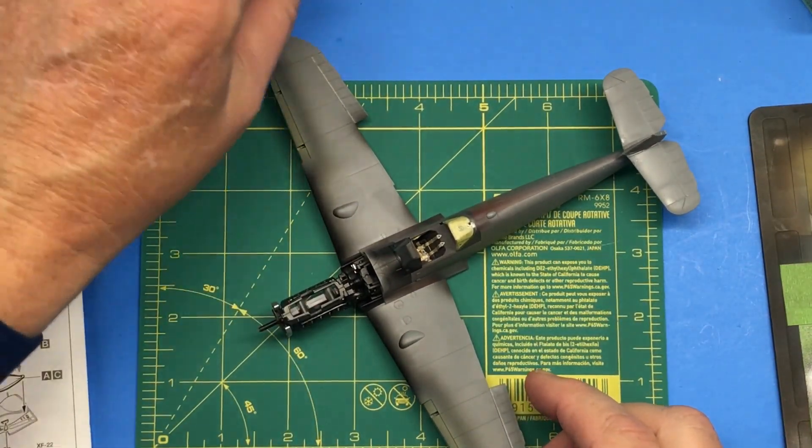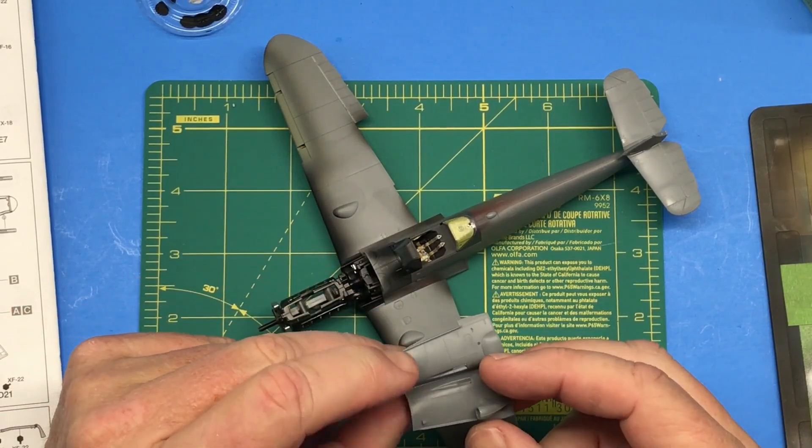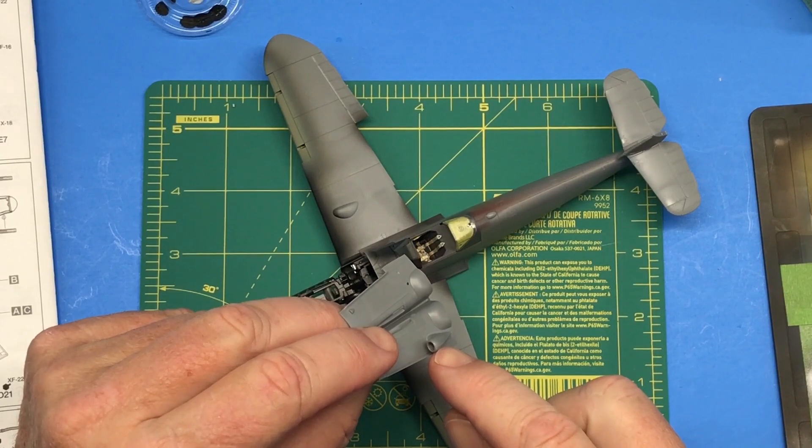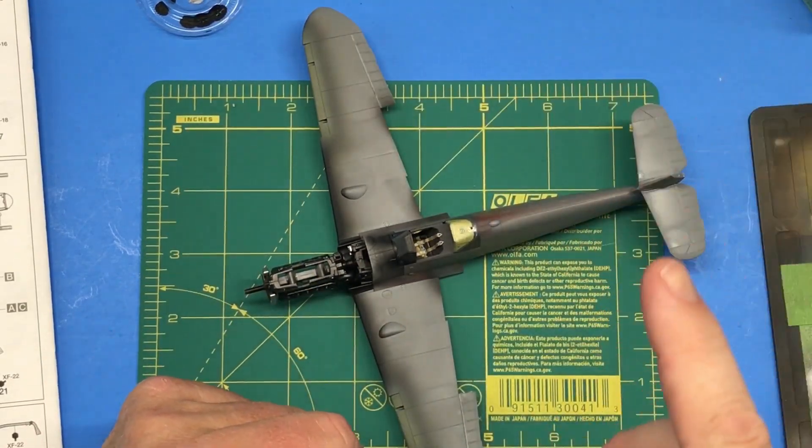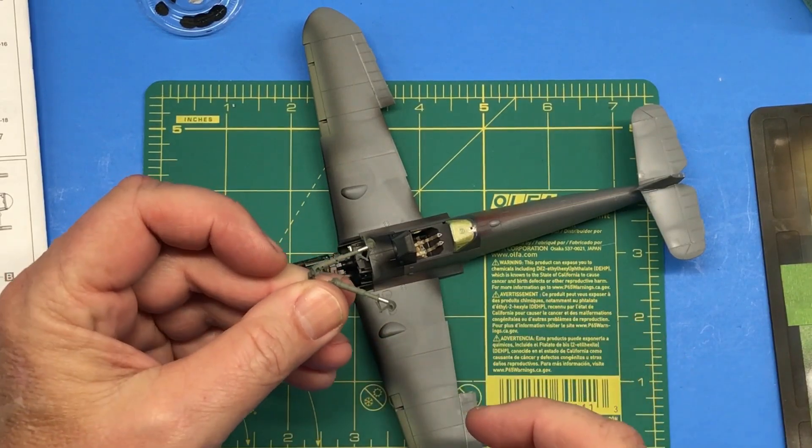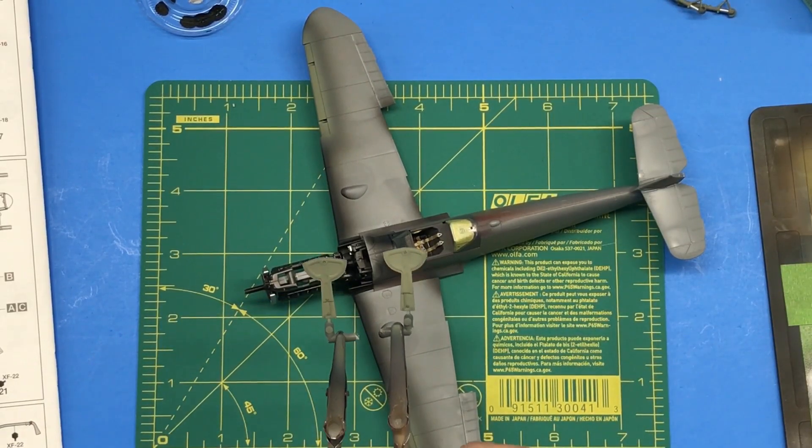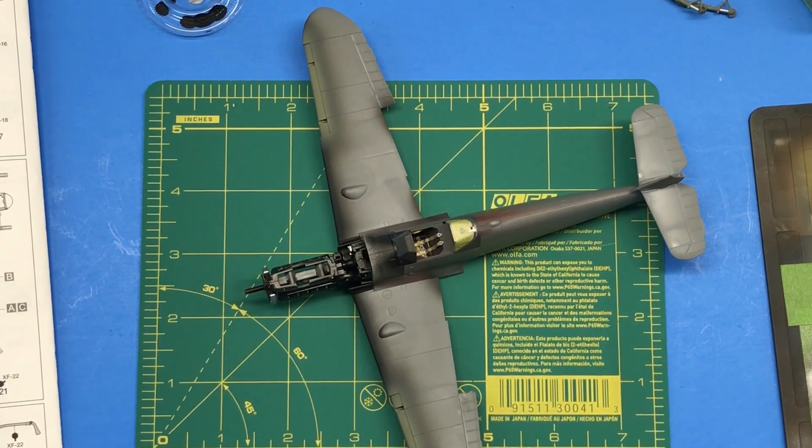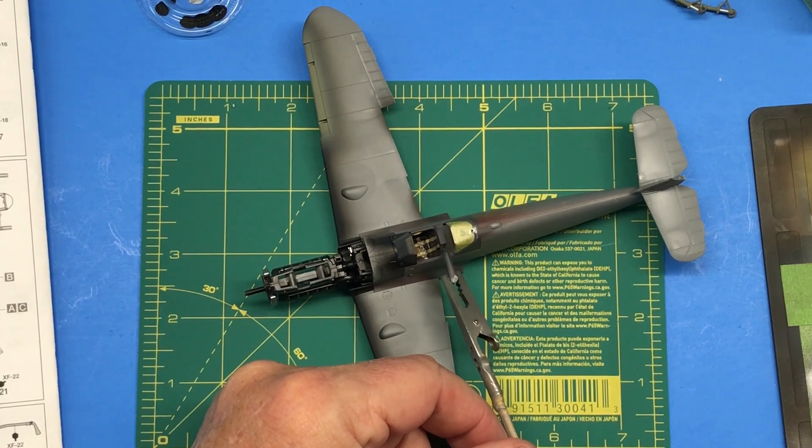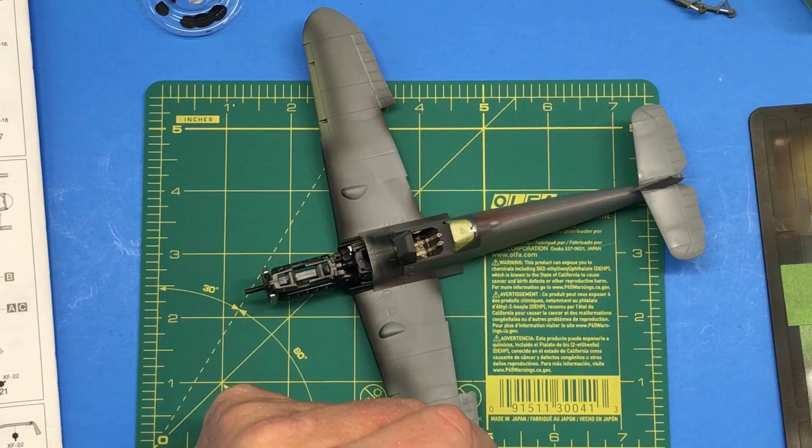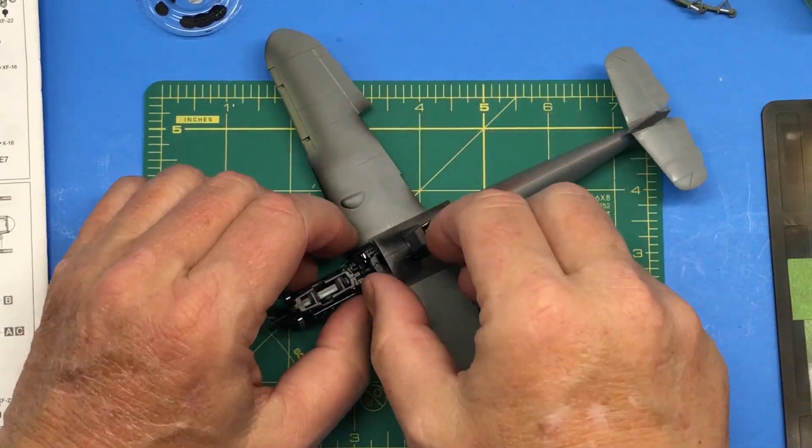All right, let's take a look at what I've gotten done since the last segment. I've got the engine cowling done which basically entailed the intake here and these two gun covers here. So that is ready to go where it needs to be painted. Which brings me to this - I've gotten the landing gear has been painted, inside of the landing gear doors, the armor plate that goes behind the pilot's noggin, that's done.